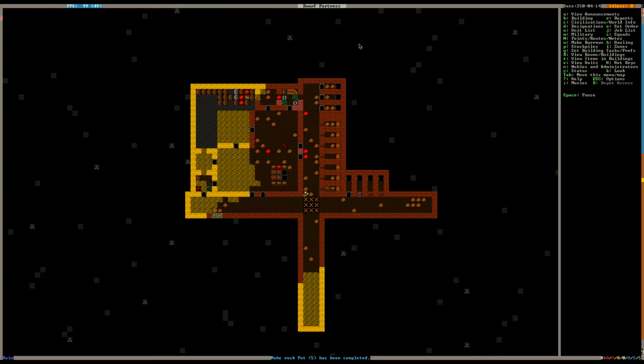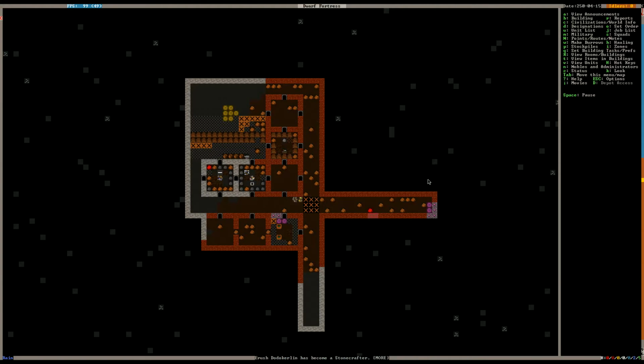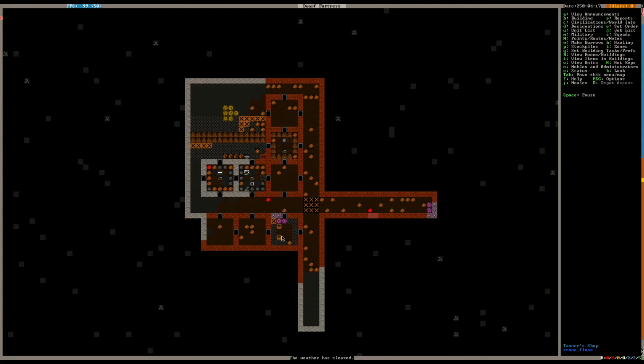Alright, so rock pot is done. Excellent. Let's make sure rock pots are made at the Crafts Dwarf shop here. Okay, so he is back to making rock mugs. That's good. Sometimes it'll be a little wonky. You'll set a work order to do something at the Crafts Dwarf shop, and then they won't go back to making rock mugs. So you're just like, huh? Really? So it looks like our tannery did end up getting done. That's excellent. Okay. Everybody's staying busy. Good, good, good.